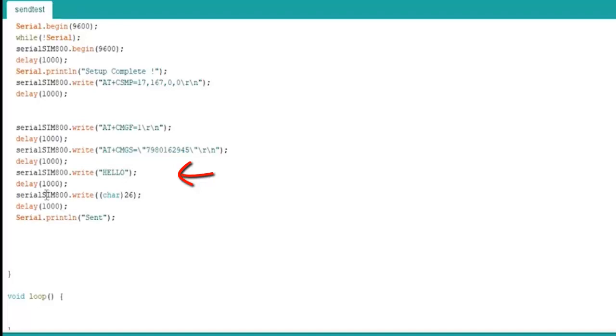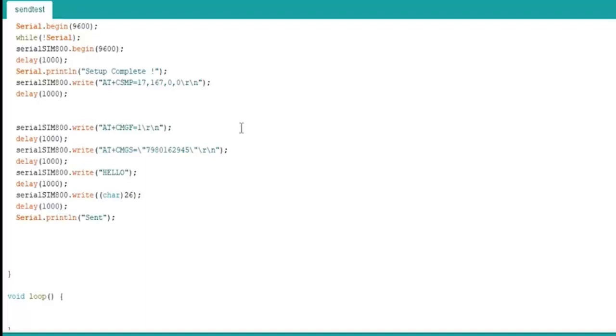And after that, it needs to be terminated with Control Z. By default it was PDU, protocol data unit, but by the instruction AT+CMGF=1\r\n we changed it to ASCII mode.